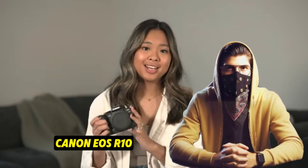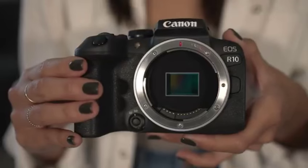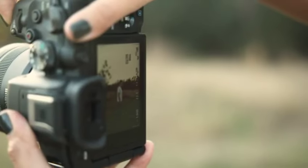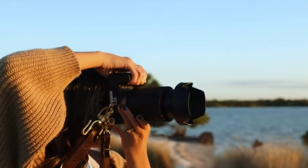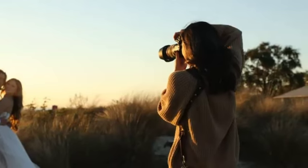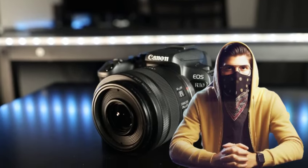Number 2. Canon EOS R10. The Canon EOS R10 is a state-of-the-art, mirrorless camera designed for photographers who demand the finest. Take amazing pictures with it. This camera, with its incredible combination of cutting-edge technology and user-friendly design, is set to push the boundaries of photographic perfection. With its state-of-the-art full-frame sensor, the EOS R10 captures excellent images even in dimly illuminated environments. Exceptional dynamic range, color reproduction, and clarity are all expected with advanced sensor technology.